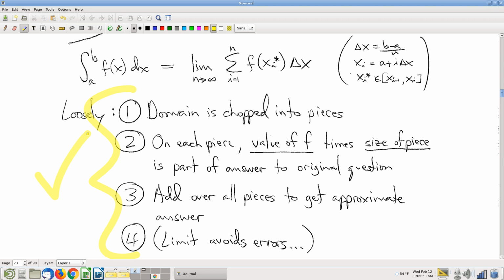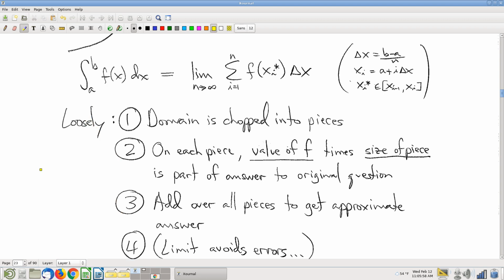And honestly, the specifics, the peculiarities that are associated to this being a single variable Riemann sum are just kind of these details right here. It's the fact that size is length. Right? If you're in a one-dimensional context and you ask how big something is, nobody could possibly have meant volume. Right? There is no volume. You're in a one-dimensional context. Size means length, and length is computed with a formula like that.